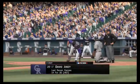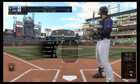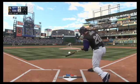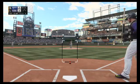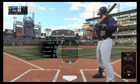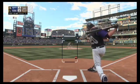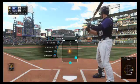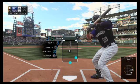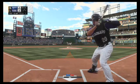Number 20 steps in for his first try, and in case you haven't been following him, he's arguably been one of the hottest hitters in the league right now. First offering on its way. Chop foul at the plate, strike one. Oh, and he's really getting the better of him now. It's strike two. And as the Yankees get started here tonight, EK, they've been playing better than 500 baseball of late, 5-3 in their last 8 games.